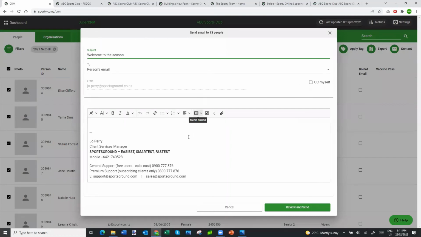Now, obviously the advantage of doing this through Super CRM means that instead of you trying to send out a group email from your own Outlook or your own email application, which if you were sending to 300 club members or whatever, is likely to get caught up as spam, or where you're trying to do a BCC or doing something to try and avoid showing everyone each other's email addresses, which is obviously something you definitely shouldn't do. By doing it through here, it means it is directly from you to each individual.